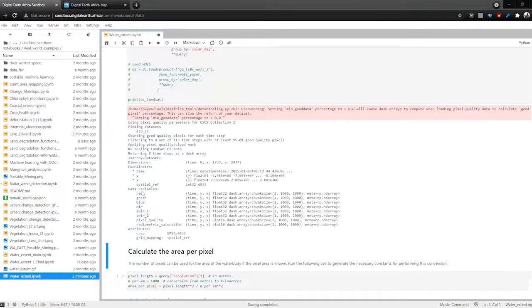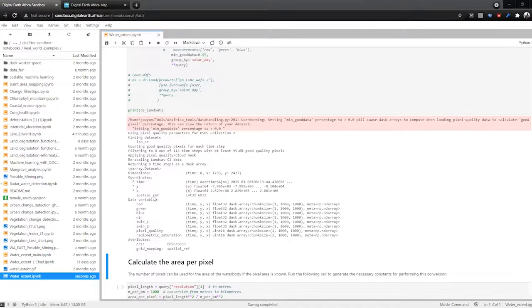So for the Landsat 8, we're able to see the red, green, blue, the near infrared, shortwave infrared 1, and shortwave infrared 2. You have the pixel quality and the radiometric saturation. So if you don't specify the measurements, all these measurements will be loaded for you. And once they are loaded, it uses a lot of memory, especially if you are not going to use any of these measurements.